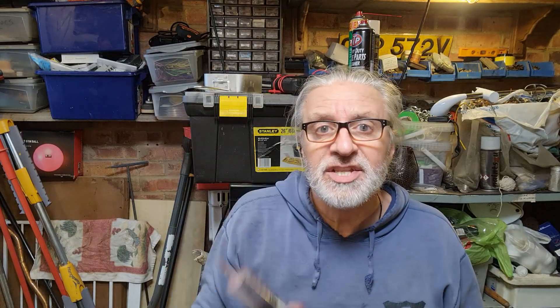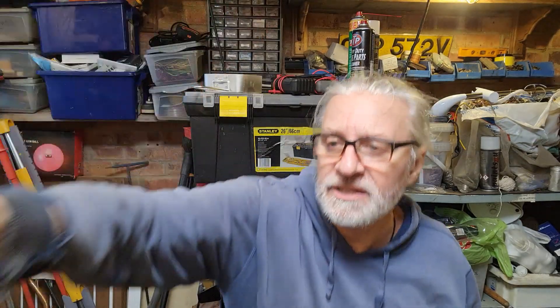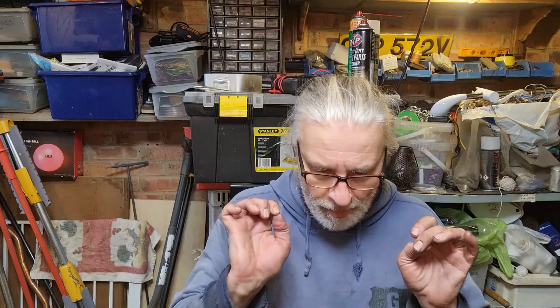My game plan sort of worked. Got the old pump prepared, got everything out, loosened it off, managed to get the old belt off and got the old pump off. This worked a treat — still got a bit of fluid in the top there. So if you're thinking of doing something that requires you to draw fluid, that's a little tip for you — get a syringe. That worked, I recommend that — that's a Plum recommendation. Never had a spot on my posh driveway, not even a drip. I laid out loads of card under the car, and once I'd disconnected everything I had a catch can in a different place just in case — and not a drop. So I'm well happy with that.